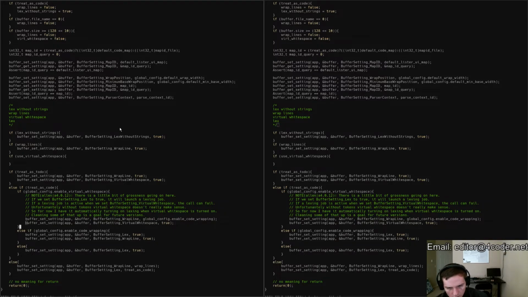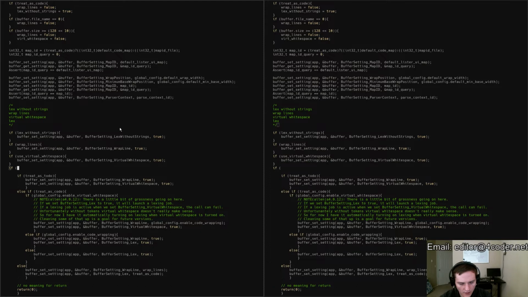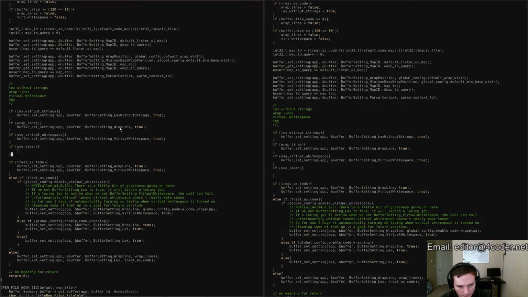Okay. Why does it go lex wrap line right here though? Don't know why it does that. Anyway, if lex, if use lexer, okay.